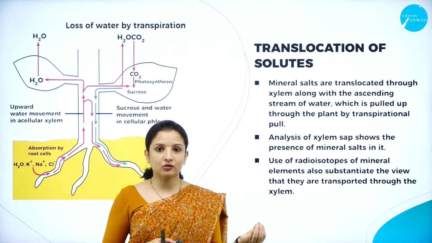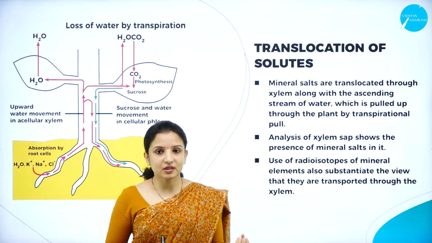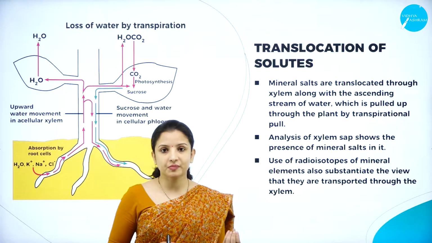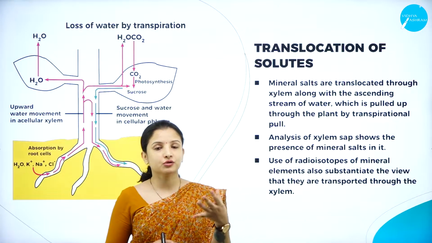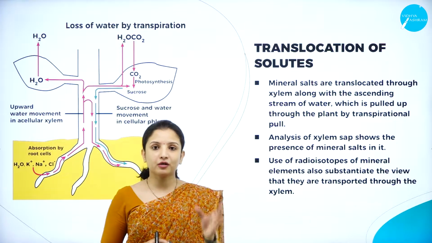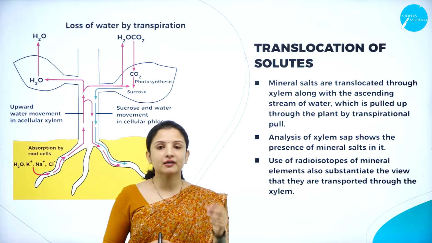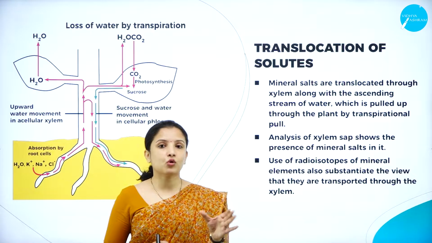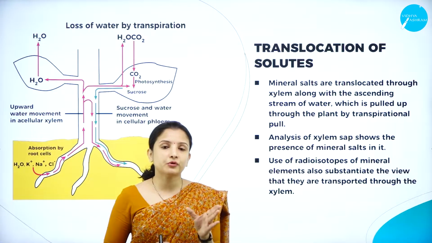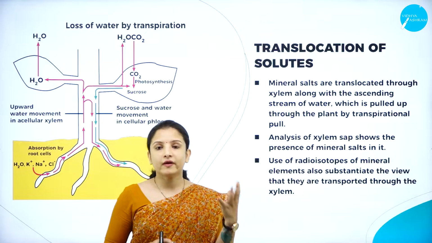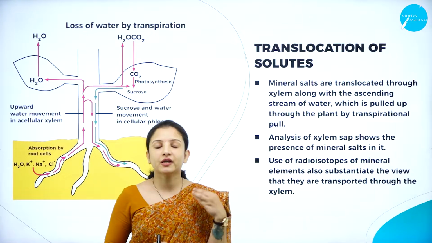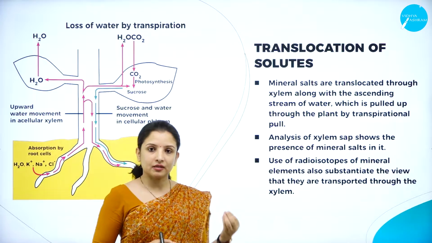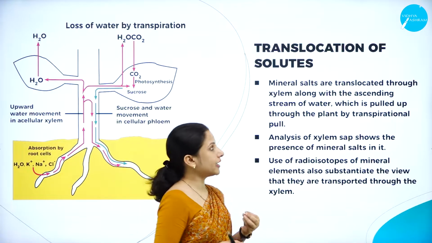We had learnt about this in transportation in plants, where we learnt what a solute is. For example, I take a beaker of water and dissolve sugar in it. Now that water is called a solution. If nothing is dissolved in it, then the water is pure water, right? The water potential of pure water is 0, whereas that of a solution is negative. We studied that in the previous chapter, transportation in plants.